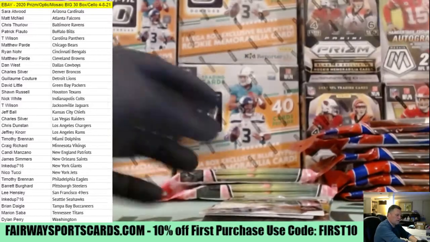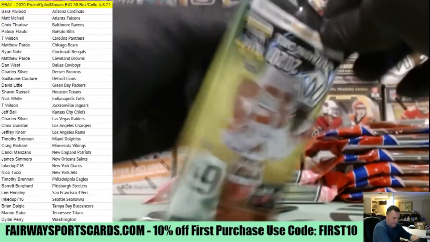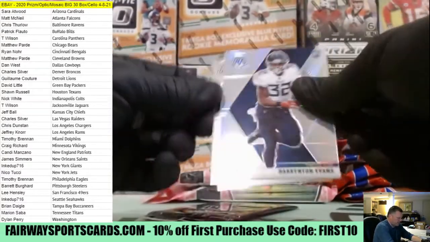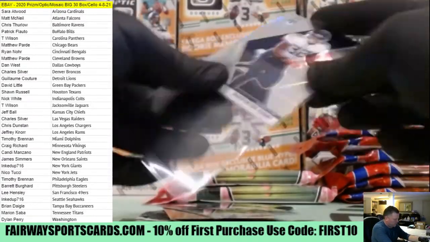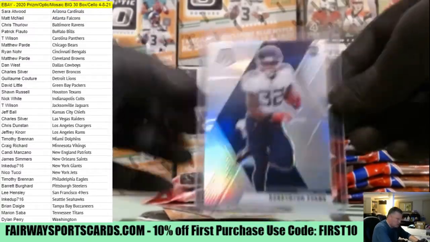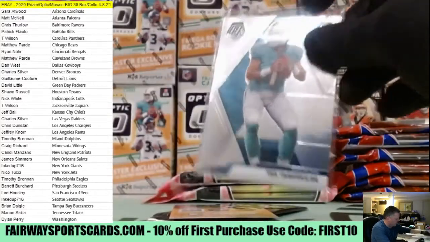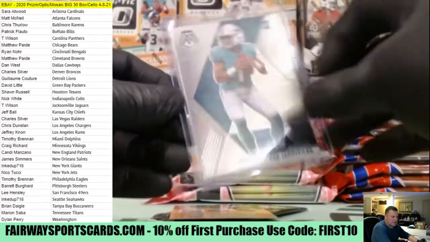Lamar Jackson, will to win, Palomalu Hall of Fame. Steve Young, Gronk, Deion Sanders, Tennessee, Silver, Darrington Evans, rookie Silver, going out to Marion. And then we got a Tua for the Dolphins. Nice. Nice mosaic packs here. Going out to Timothy.